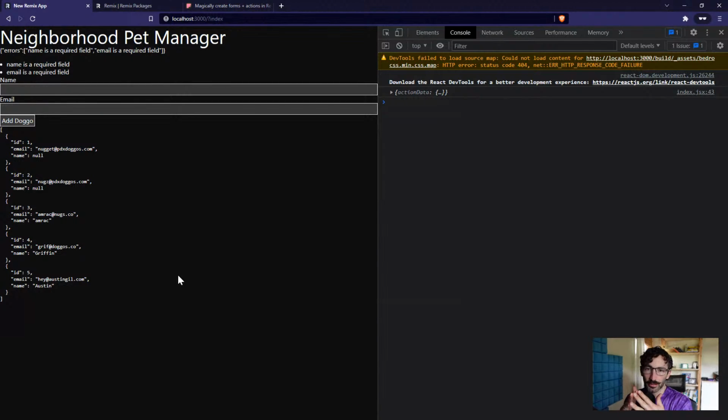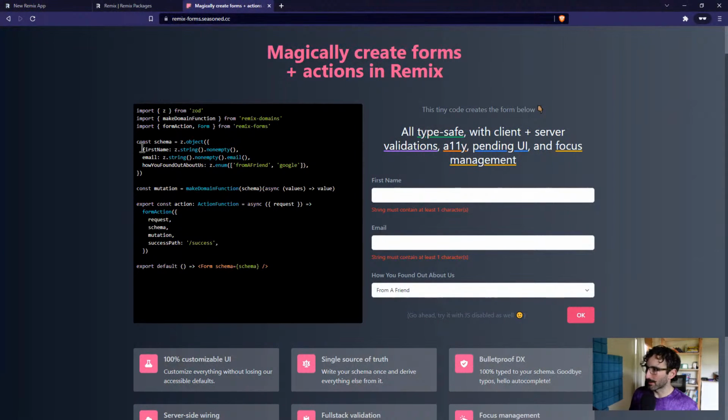But I'm making one so that I can remember all of the pets in my neighborhood, like all the dogs that walk by. So that's the idea. And yes, I want to check out this form. We're doing it with Remix. We're doing it with SQLite today, and eventually we'll deploy it to a managed database.